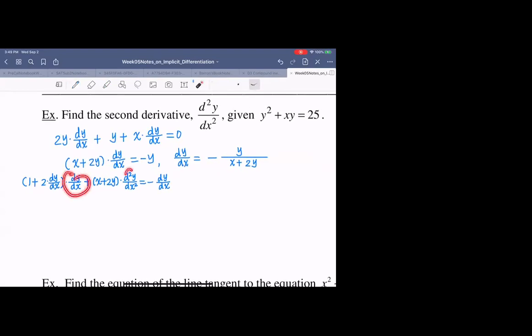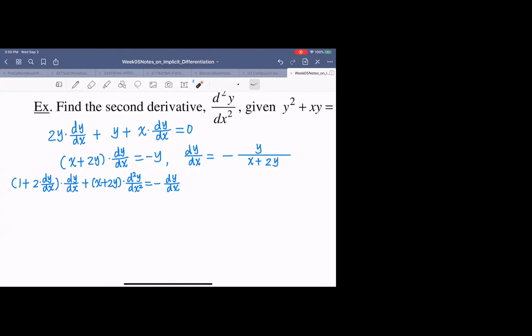This part is the headache part. Let's take a look at here, okay? This product derivative, you are going to do the derivative for your left and also for your right. Based on the product rule, this guy's derivative: x derivative is 1, y derivative is dy over dx. You have 2 in front. This guy times, you copy down this one. And then plus this package, you copy down times this guy's derivative.